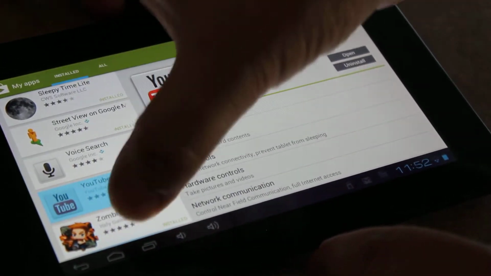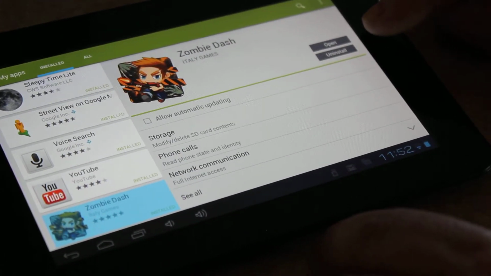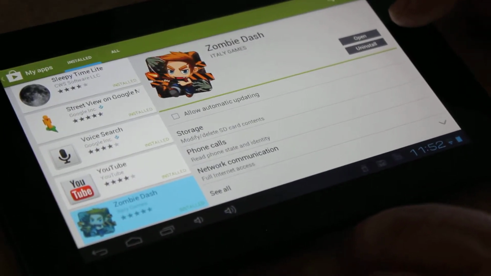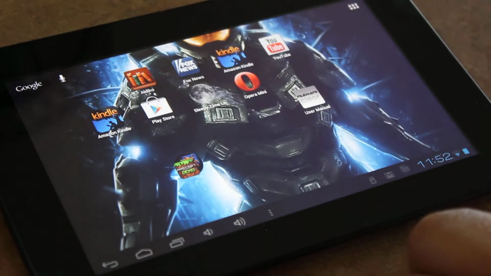And so far it doesn't look like it is. Alright, so I'm good. I'm going to get out of there. I can also decide to open that game if I wanted to by tapping on open or uninstall it. So let's go back to the home key page.